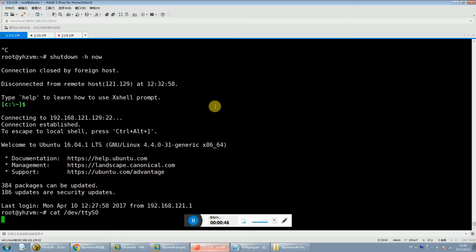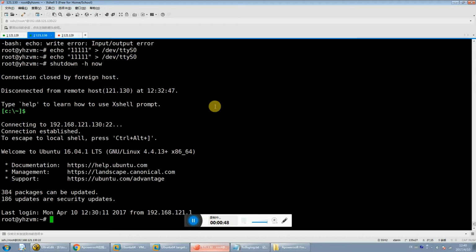Execute this command on the host side, and on the target side we execute this command to send some characters through ttyS0 to the host side.